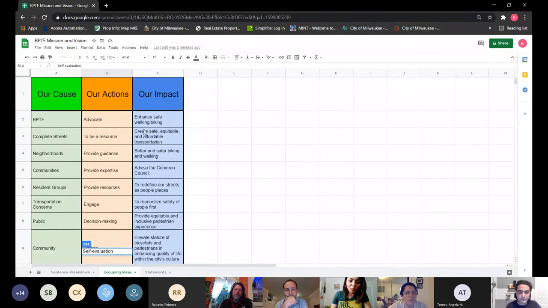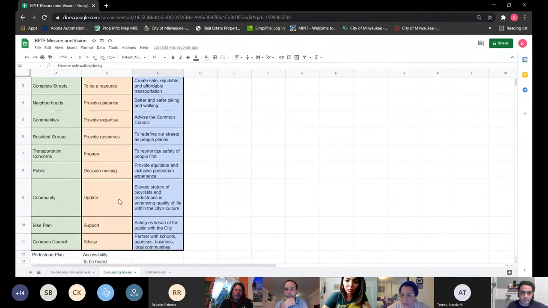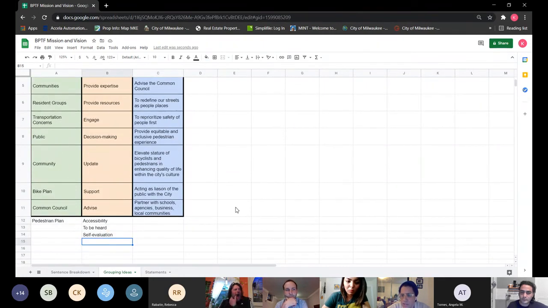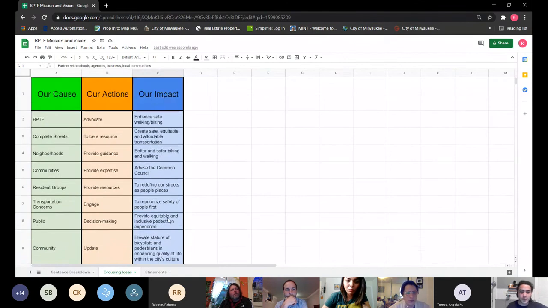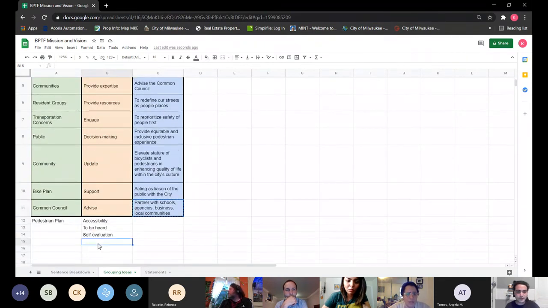So Brian, we'll move up to the top. Brian wanted to see the top again, just to refresh how these segments are laid out. And then Paul said, which I think would be our action, if I'm not mistaken, is to partner with schools, agencies, business, and local communities. Okay, not as an impact. I'm assuming, but I don't want to make that assumption, Paul. I don't know if you had a category that you wanted to put that in. Yeah, Paul, if you would like to clarify that, you can put that in the chat as well, or if you would like to speak and share, that's also acceptable. Yeah, maybe it is the third category.